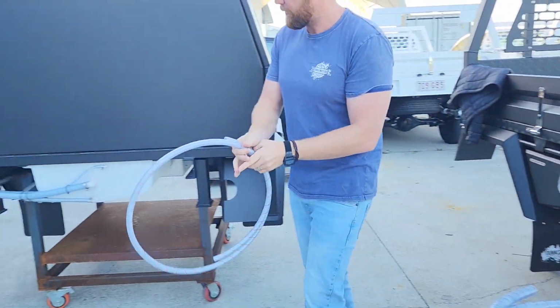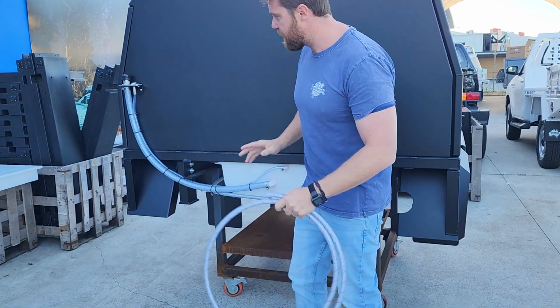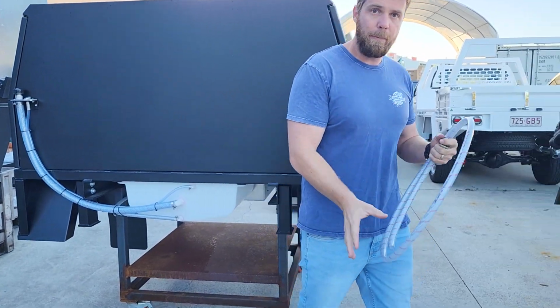You got 2 meters of your outlet, which is the bottom one, runs all the way to the end. So you get 2 meters. So if you have, say, your 1700 long trays or whatnot, obviously you're going to make that distance. If you have a single cab, let us know. We can always chop you up a bit more hose.